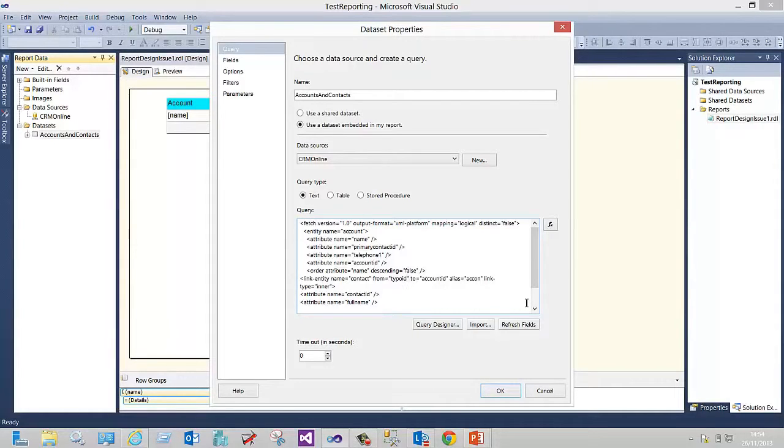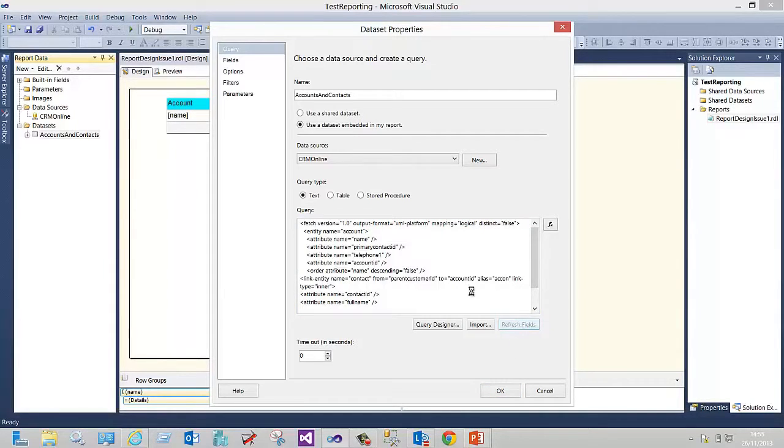Now, at one point, this may have actually been a valid attribute ID. It could be that your system customizer had created a relationship and then deleted that and recreated one with a different ID, or an attribute has been recreated. So it's not to say that it was wrong always. So what we'll do here for this example is we'll just enter a valid one.